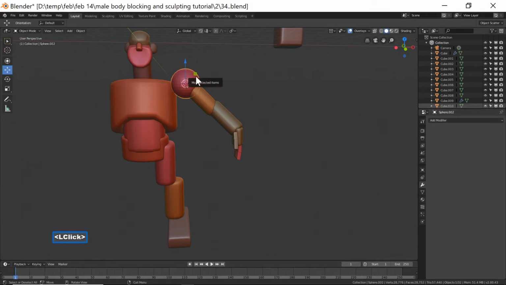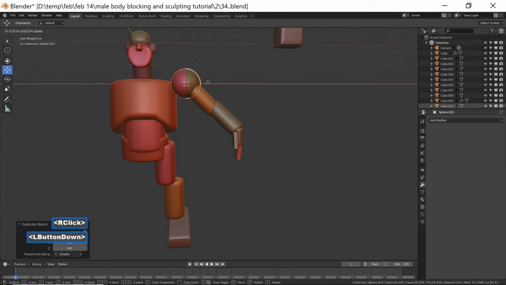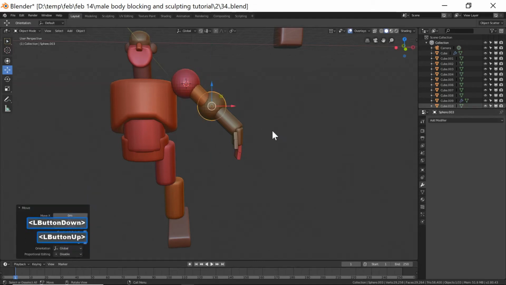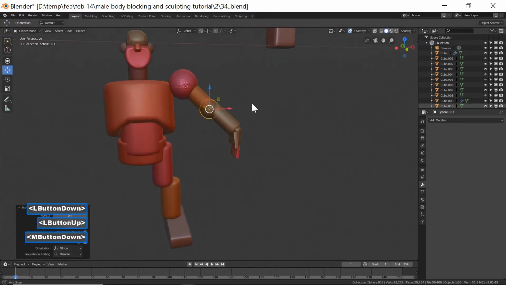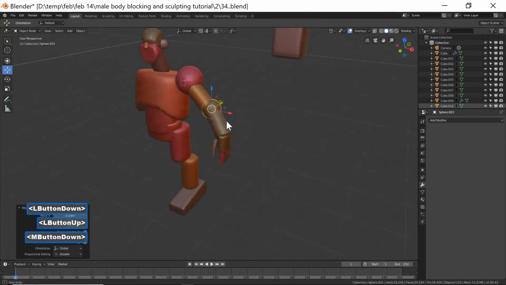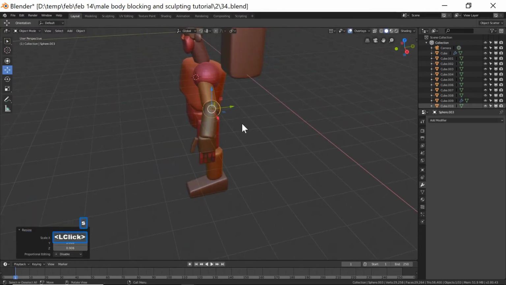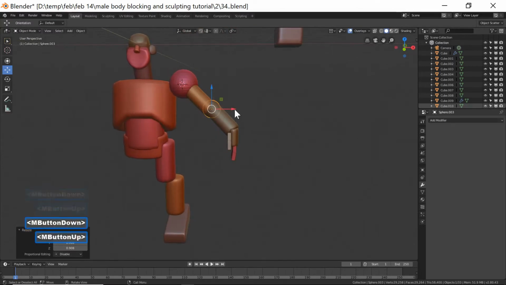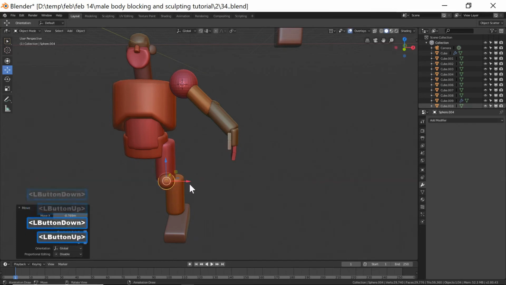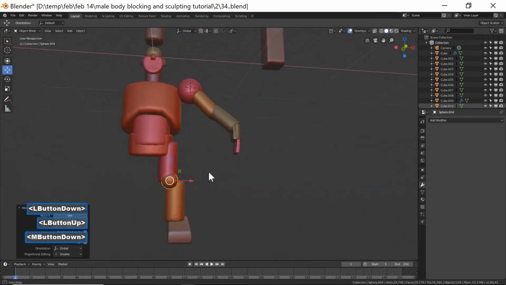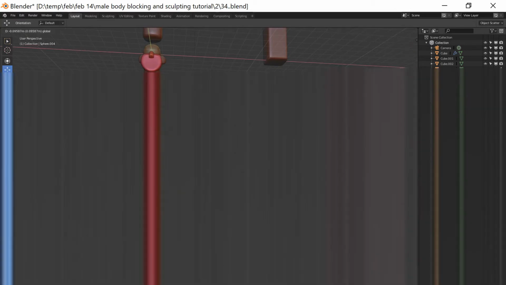I'm going to click here, hold shift, press D, right click. Move this down, press S to scale. I'm going to hold shift, press D, right click, move this down. Place of our knee, I'll press S to scale.